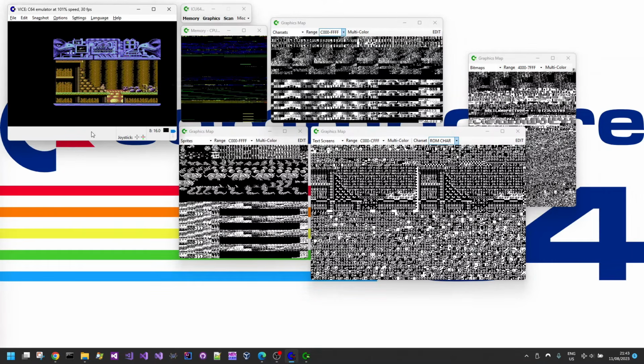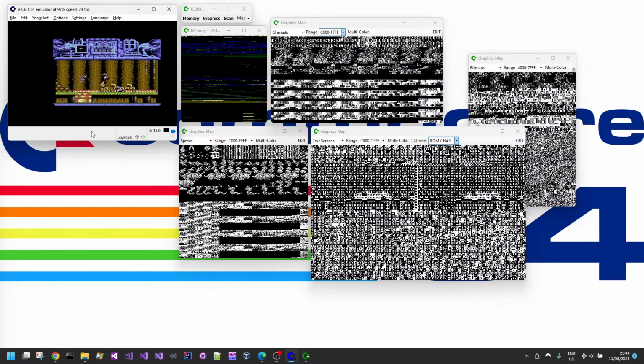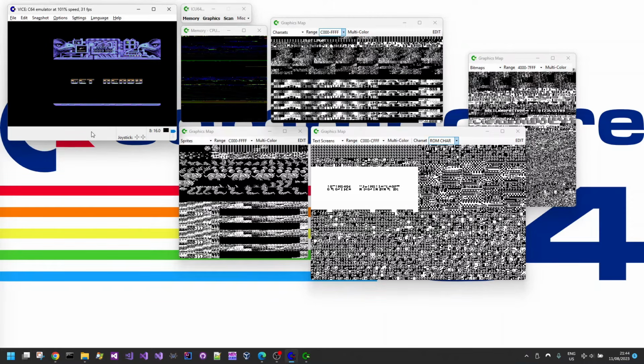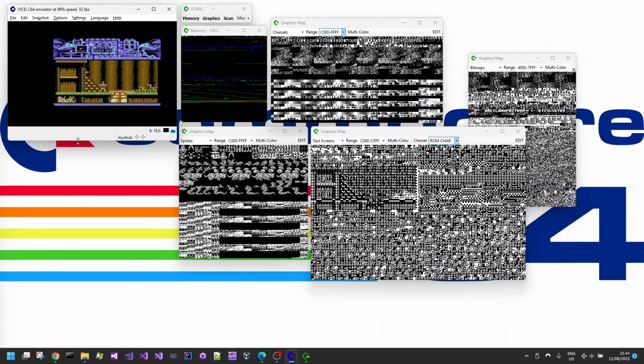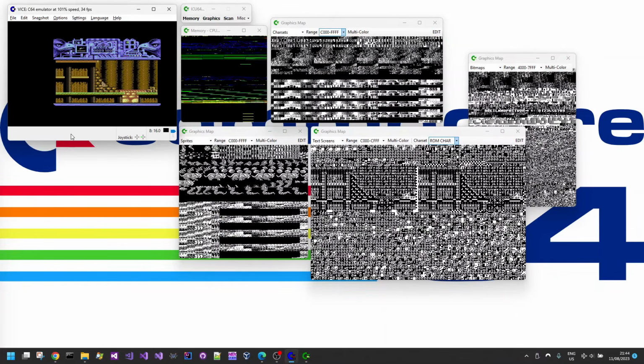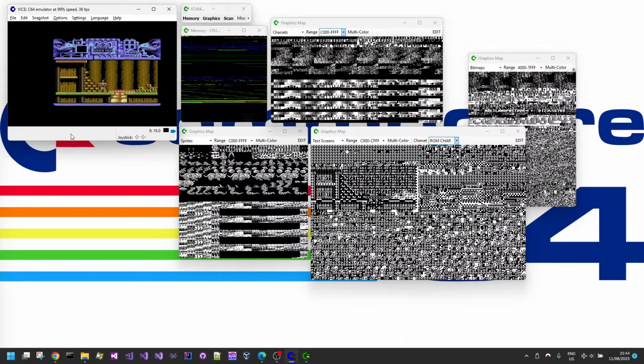Now, when the character sets are rendered with different horizontal pixel scroll values, this means that even though the foreground level scrolls with pixels, the character set counteracts this pixel scroll. It works in the opposite direction, and that means that the background parallax layer stays static. It's a really cool effect.